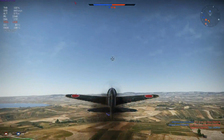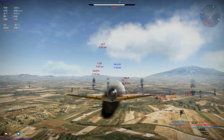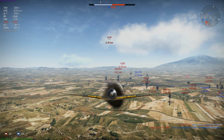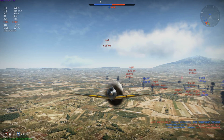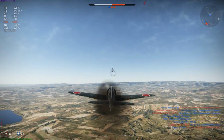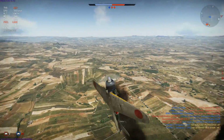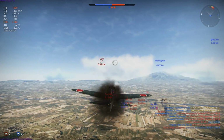Looking around, however, we have been able to break away from the rest of our opponents down in the lower altitude furball, due to the fact that we can abuse the higher dive speed of the A6M3 Mod 22 in a similar fashion to that we would in, say, a Focke-Wulf 190A4. This means that we do not have to worry about controlling our speed anymore in dives, as our roll rate stays with us to 750 km an hour, iterated for the third time now, and our control surfaces stay with us all the way up to this same speed in terms of the elevator, the ailerons and the rudder, which means we no longer have to be frightened of lock-up in any measure.